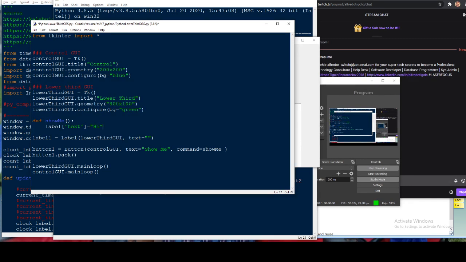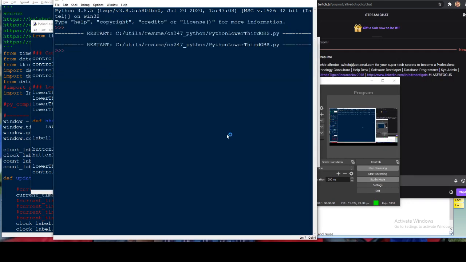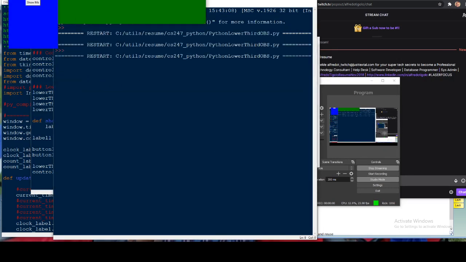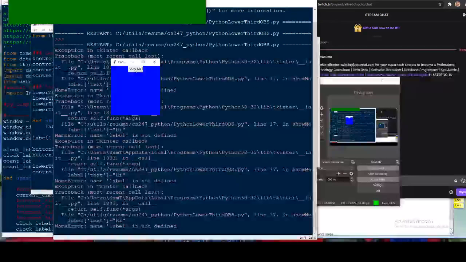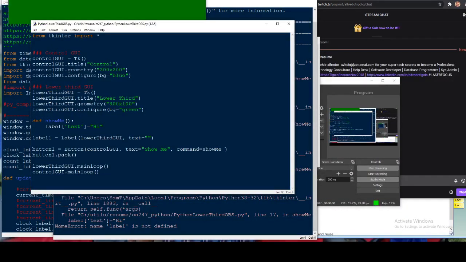Let's see if this works. Let's just run this code, see if it works. Oh boy. We didn't define the label right.